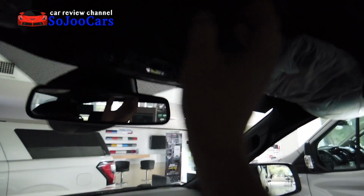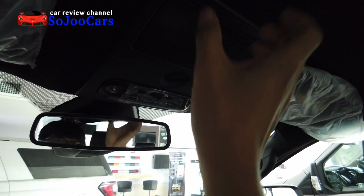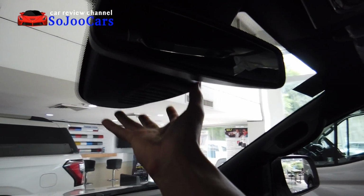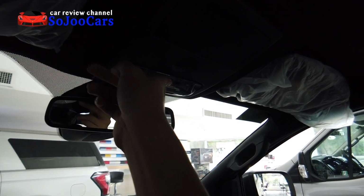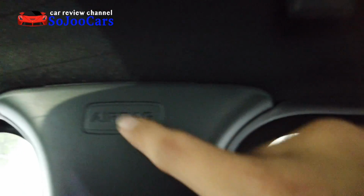This is like a vent that supposedly, if you have a sunroof, is going to remove the heat for the motor. And this is like an auto dimming rearview mirror. And we have a sensor here, probably for the lane keep assist. All right. So we have individual lights for the left and the right, and also at the center. And this is probably a mic or noise cancelling, but I think this is a mic. Oh, see, I think this is a noise cancelling, and all these things are for some sound stuff. Also have airbag here.